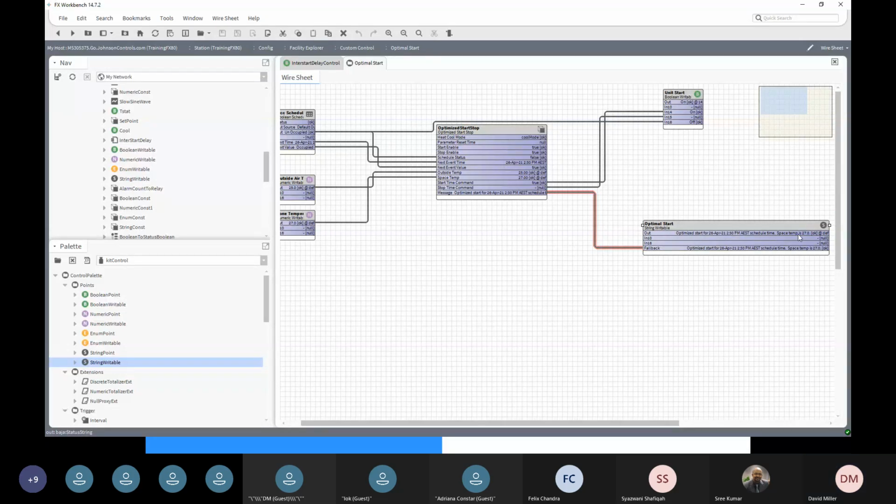Space temperature is 27 degrees. And it's already switched on. Okay, so it's worked out that in order to get the temperature down to 23 degrees by 2:30, it needs to be running the fan now. So the start command is on. The unit is running. Okay.